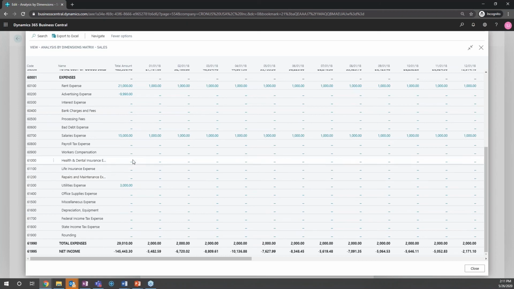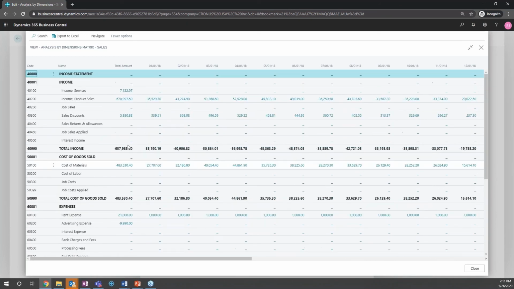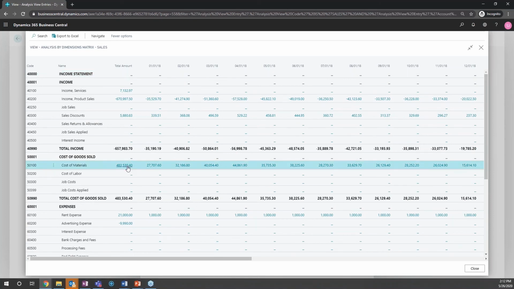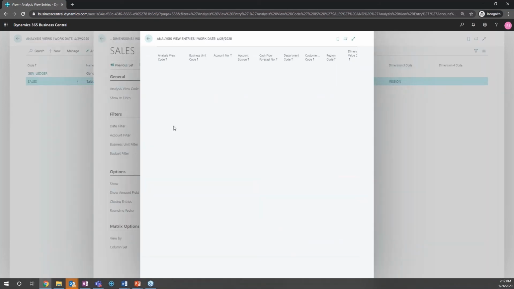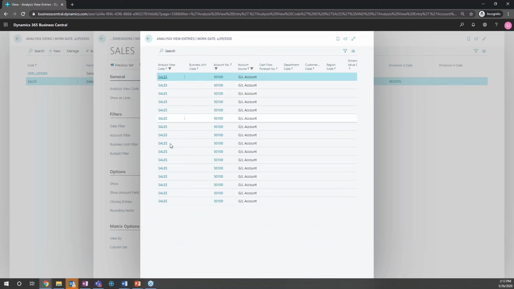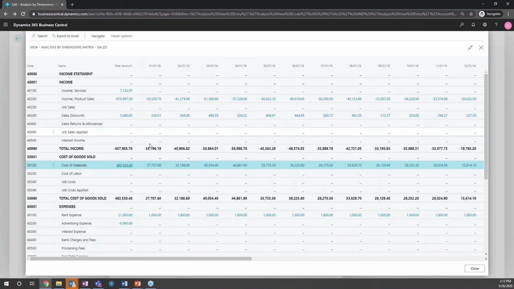And here are my values. Now this is great because you can always remember anything in blue you can click on. So I can always come down here and click on it and view what's going on, what entries occurred in here, and see what happened in that time period. So it gives you the opportunity to drill in, do some analysis, and get some information on why your numbers are what they are.